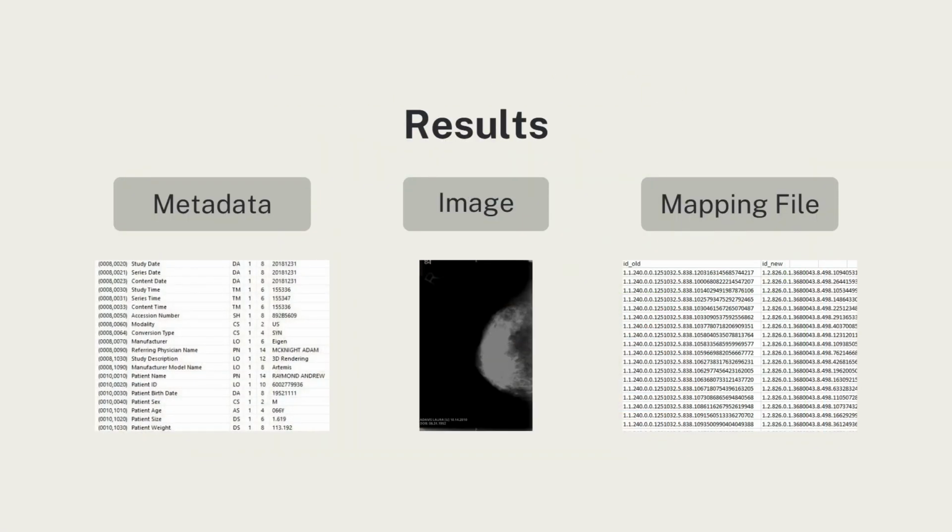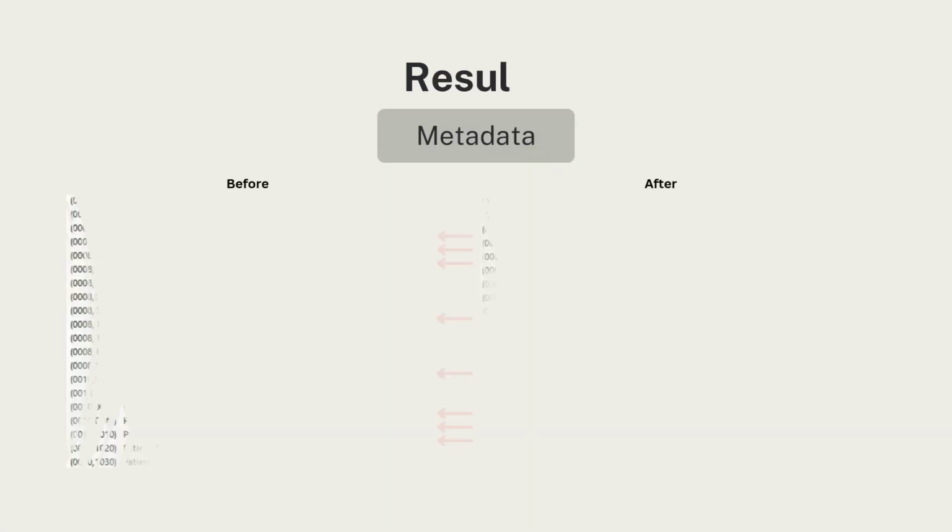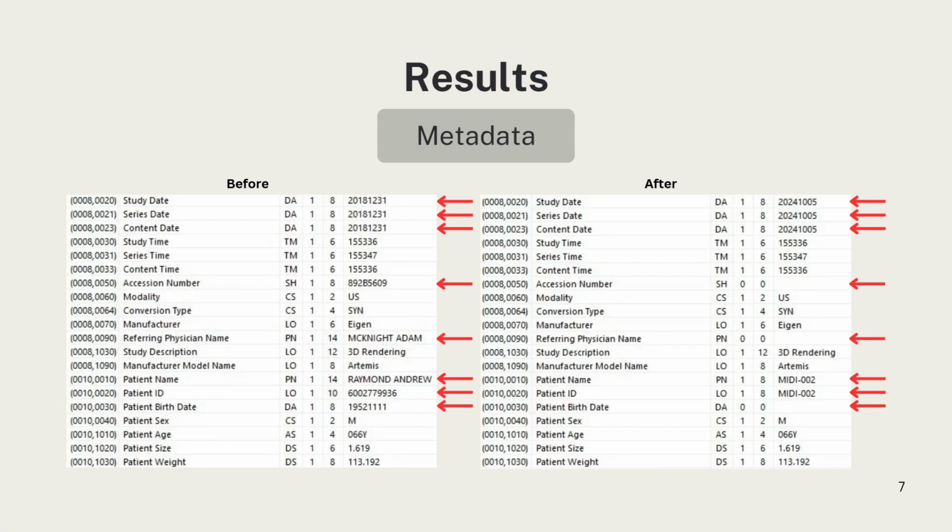Our model output can be categorized into three parts: anonymized images, de-identified metadata, and mapping files. We modify the DICOM metadata in accordance with key metrics, following best practices. This includes actions such as shifting dates, removing the accession number and physician's name, changing the patient's ID, and retaining or modifying other tags as necessary, depending on the specific requirements of the de-identification.